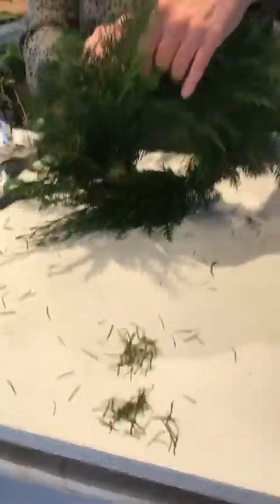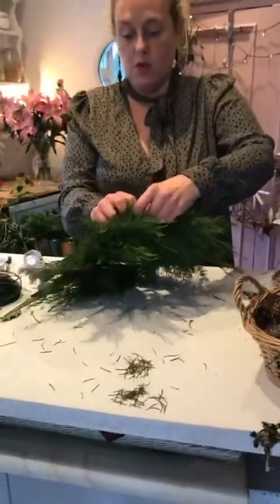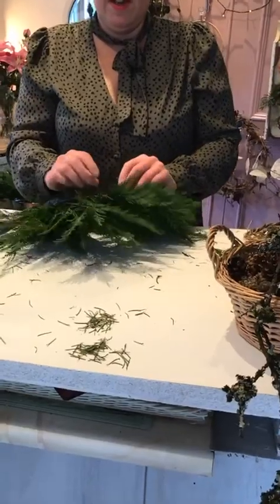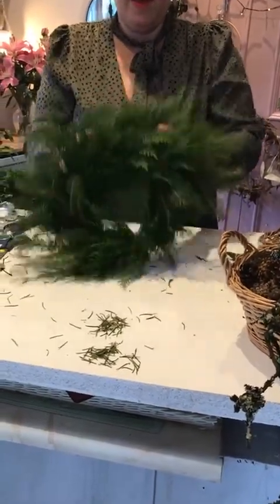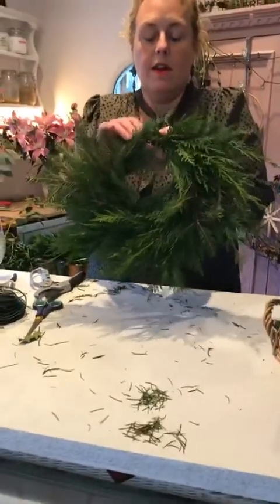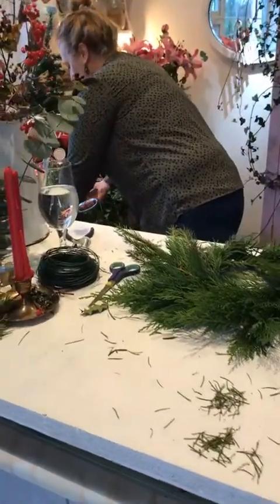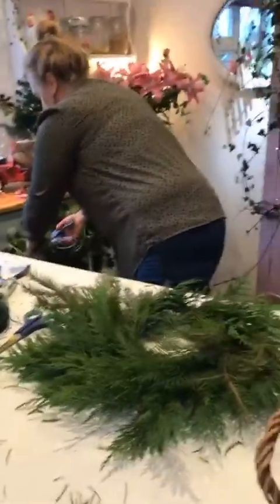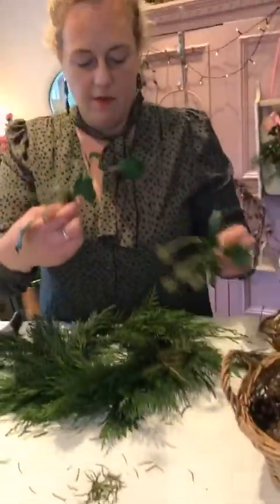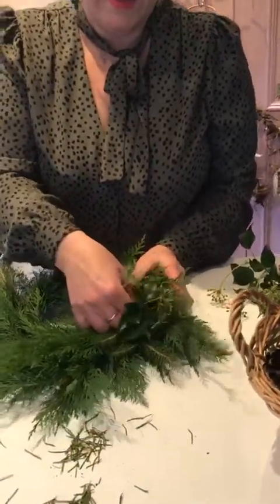If you're making your wreath for outside, make sure you use plenty of wire, especially if we're going to be getting storms like we have been. So that's just a lovely plain green one. What I would then do is add extra foliage to it. I love this look, and you can pick this up on any roadside in Ireland. Ivy, it's everywhere. And what I like to do then is stick that in as well.